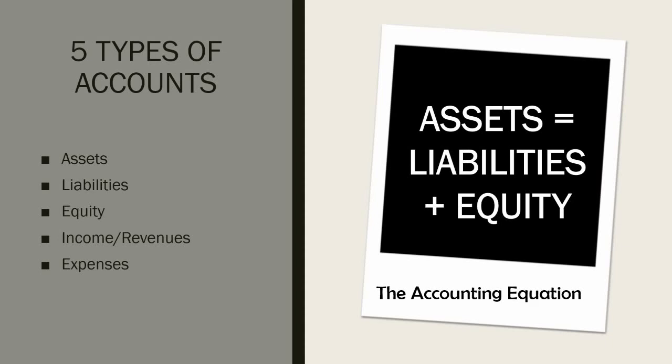A liability is going to be everything that you owe to other people, whether it's through a credit card company or through a loan. Or if you just owe money to your vendors because they allow you to make payments, or they allow you to give you what you want and bill you later.